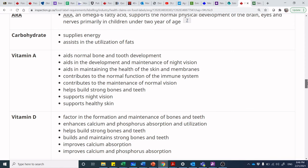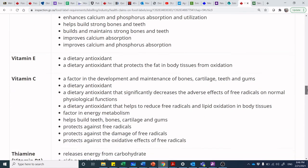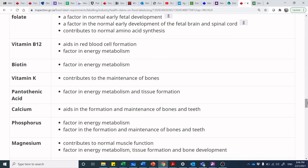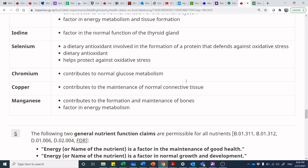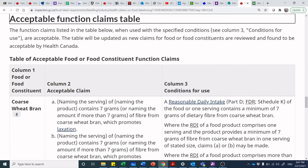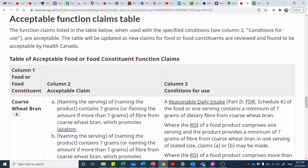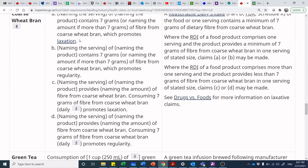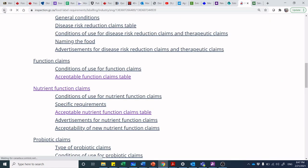This is half the fun and part of the headache of being a food product developer in Canada — you can't say anything that's not on this list unless you're ready to make an interim marketing authorization or petition Health Canada for additional things to be added. Honestly, I've been working in this field for about 20 years and I've seen maybe two or three things be added to the list in that time. You've also got all sorts of different tables. For function claims, for example: you can say 'a product contains X grams of fiber from coarse wheat bran, which promotes laxation' — that is passing bowel movements easier. You can say what's in that table and nothing else. That is quite a mind-blowing scenario for a lot of product developers.